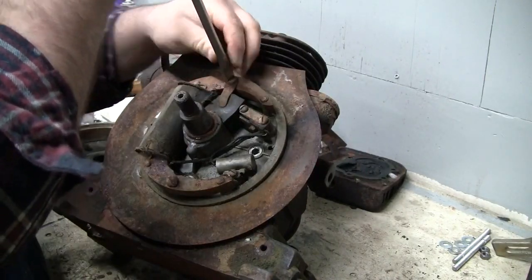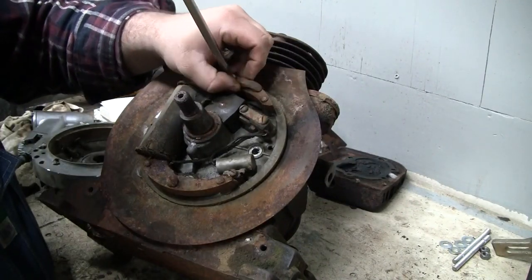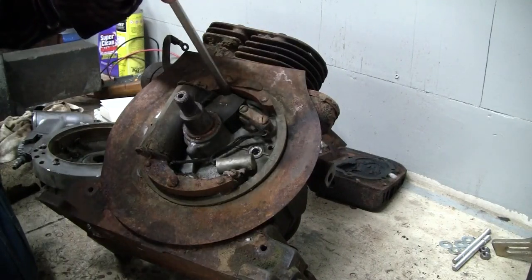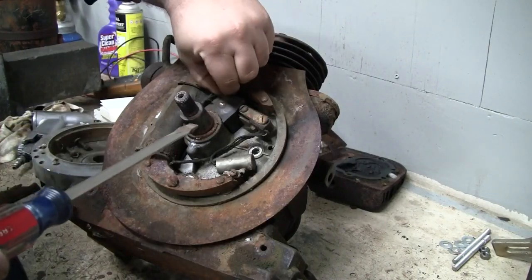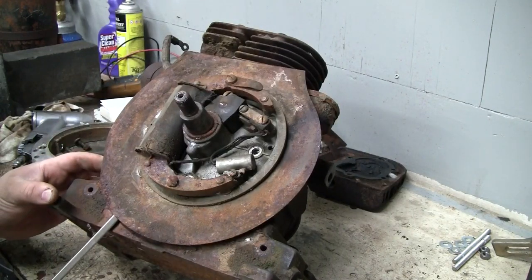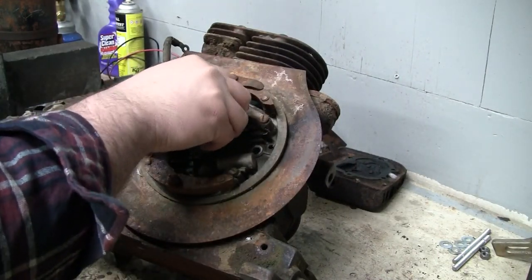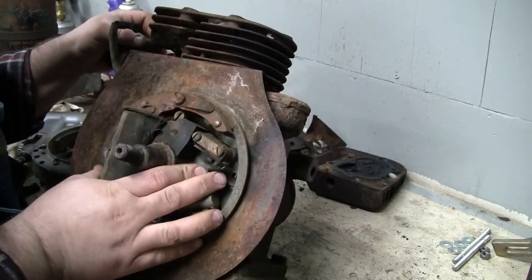This one, got to move the little hold down for the points cover. Should be able to get that one out. Let's see if we can gently pry that off of there. Oh, wait. Got to take the flywheel key out. And looks like we got the seal here. That seems to have dislodged itself from the backing plate.